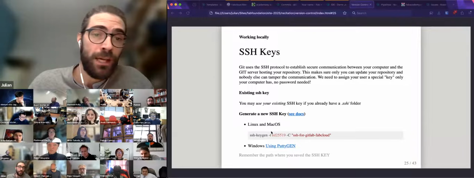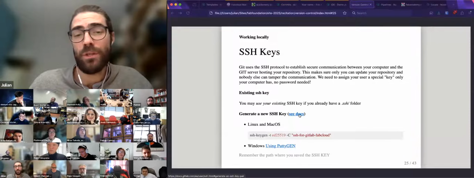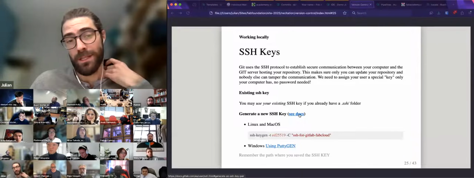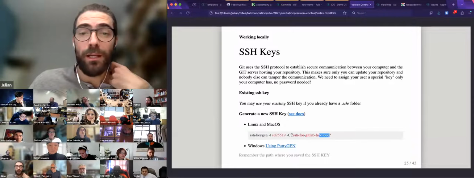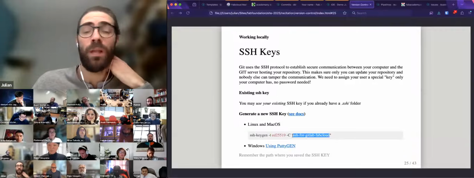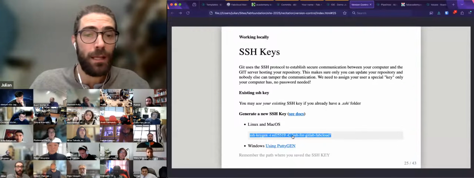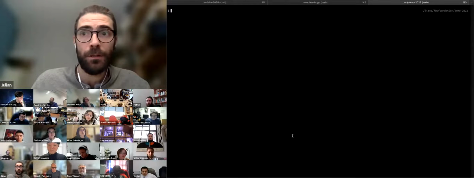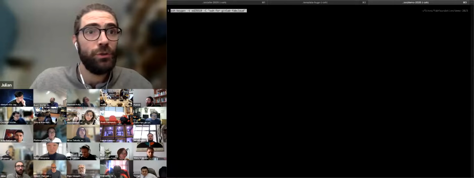But for those first timers, you can look at the GitLab documentation. It's also very good on how to create an SSH key. This is an example of creating one. You can write a little message as well. And it will ask you where you want to store this file. This is my terminal, so I can also do an example, SSH.